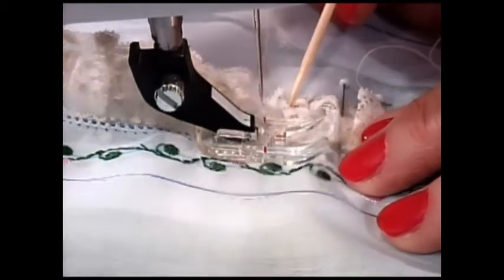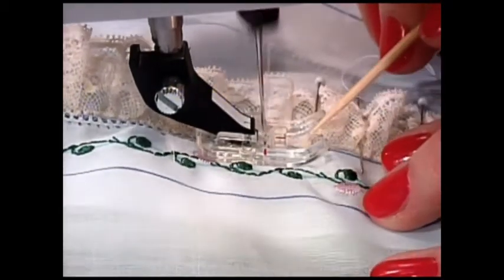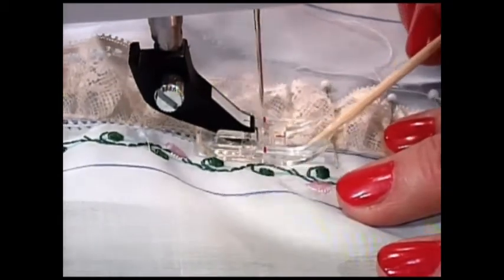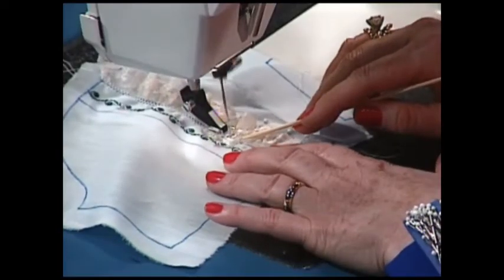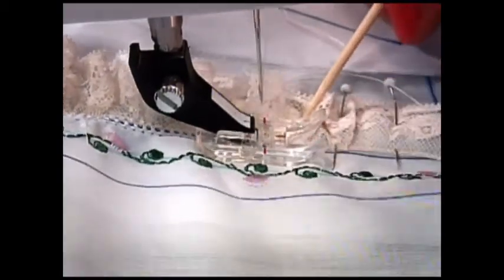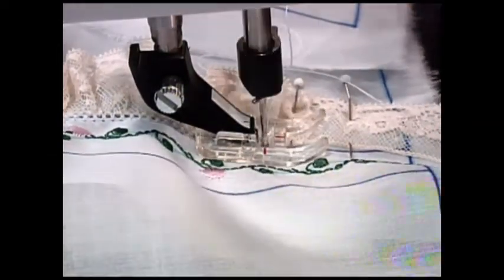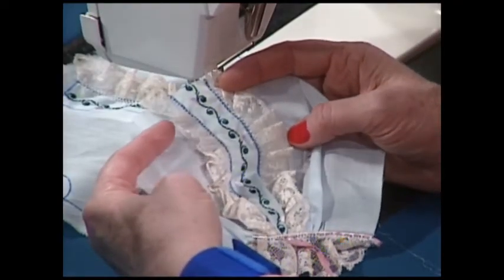I have a 100 wing needle, and this particular machine does have a wing needle stitch built into it. If you don't have a machine that has wing needle entredeux built into it, then you can just do a zigzag to attach your lace. But it is so much fun to be able to do the old-fashioned turn-of-the-century hemstitching, which is called wing needle entredeux. If you'll look right behind this foot, you can see how beautiful it is to attach the laces using wing needle entredeux. You do have to use stabilizer every time you use wing needle entredeux — it's really a beautiful stitch.